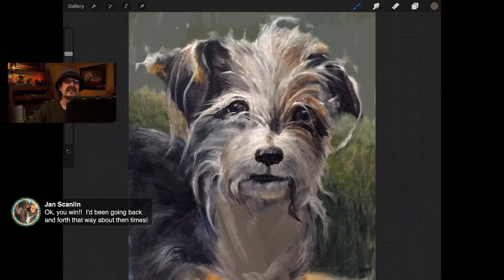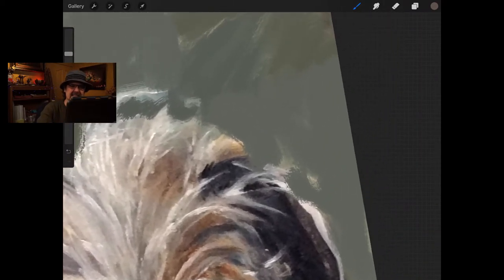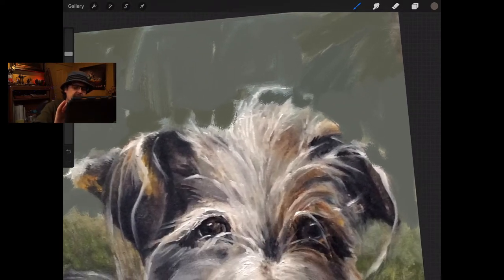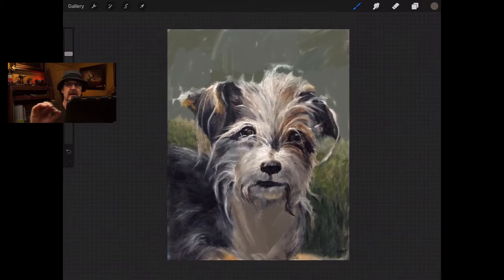Yeah, it's hard because, again, we think more beautiful colors. No, that's kind of a nasty color you got back there, Jason. That's kind of yuck. I'm not going to put that on my canvas. But the yuck color in the background is exactly why the pup shines. That and the value. All right, good job, Janny. Good job, my friend.